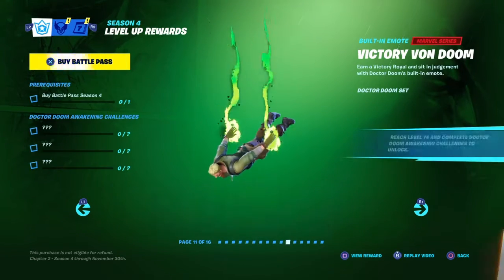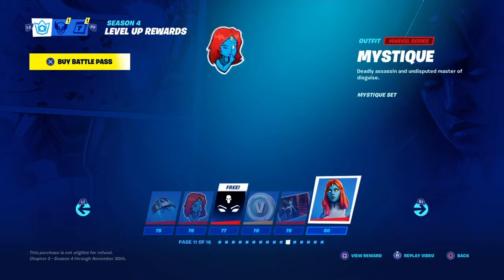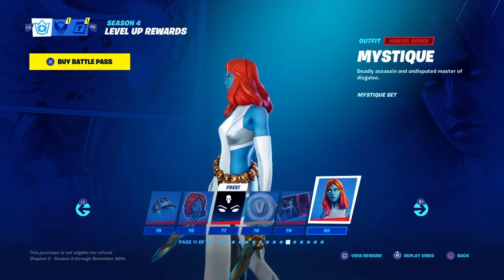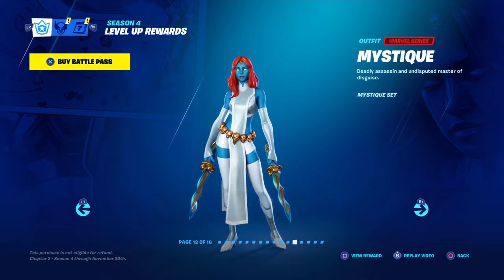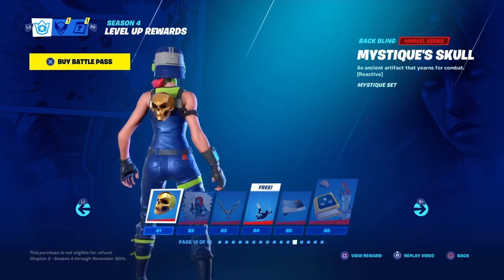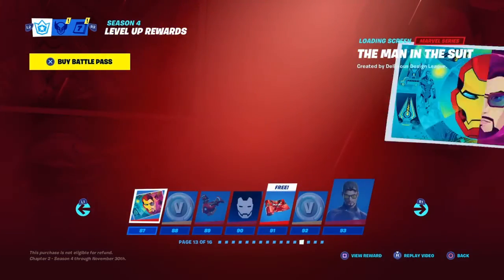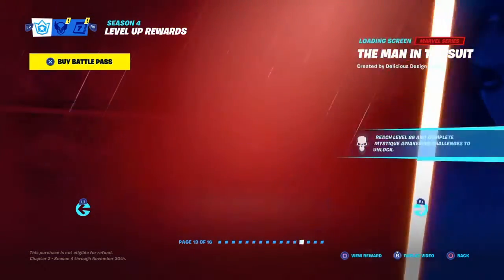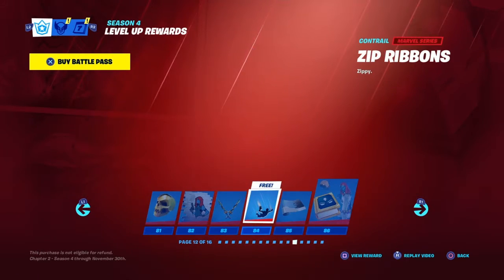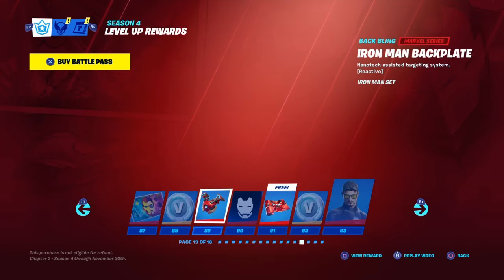Whatever. Contra, we'll check that out in a bit. 80? Yeah, there's a lot more skins in this battle pass. A lot more. Every 10 levels, and there's more than 10. Alright, yeah, cool backbling. Challenges, Contra, Iron Man, this.